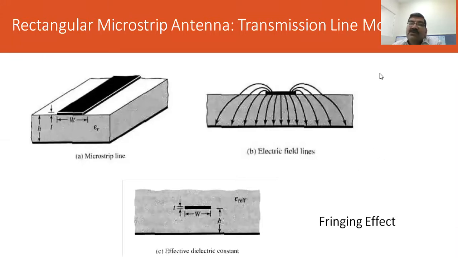Suppose this is a patch antenna. This is a patch here, and this is the ground plane. So the thing is, it radiates from here and goes to the ground plane this way. So this way it is coming, but it goes to the front. It goes to the front, so its lobe is mainly the front lobe. But the radiation, I am saying the electric field of the radiation, is completed this way.